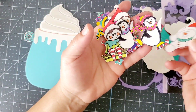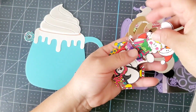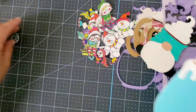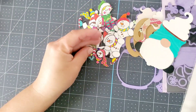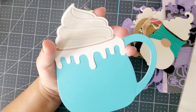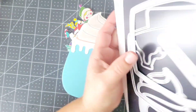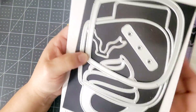Isn't that cute? I think these two are my favorite ones right here. I ended up doing all of this, and some of them have donut shapes and things like that. I also got a die from Scrap Diva Designs — let me find it. It's this one right here, and it's a hot chocolate mug die.